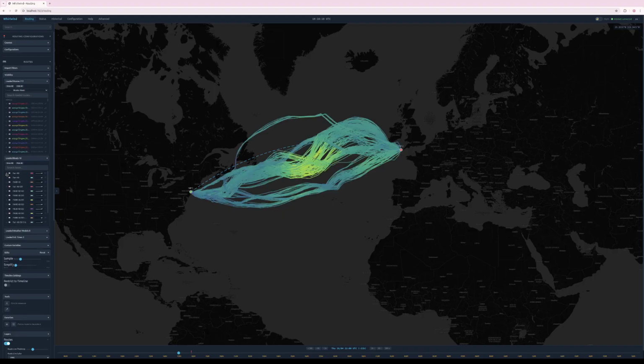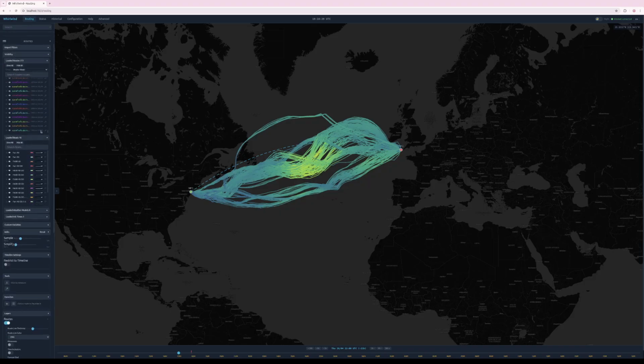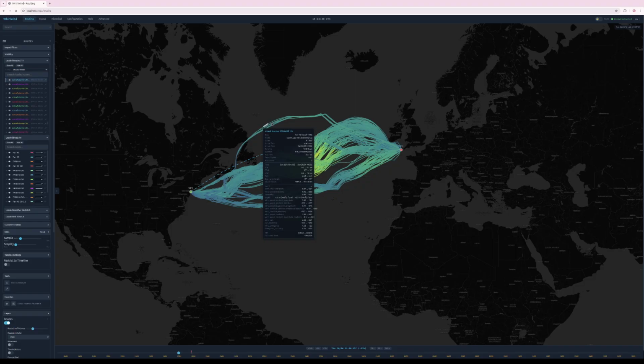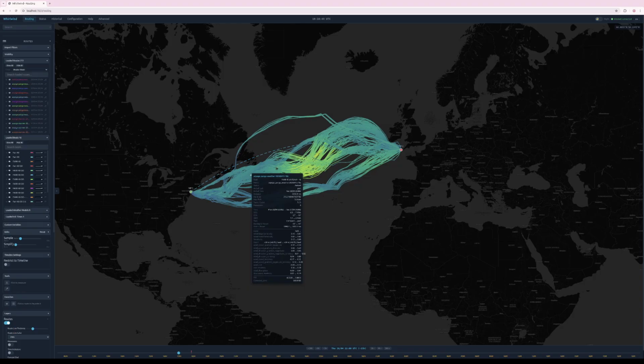And you can solo for boats, you can solo for routes, and you might say, well, that's great, but this is a list of hundreds of routes. How do I know what route I'm actually looking for? So the other feature that's really useful is, if you just click on a route, this is something I didn't cover yet with the tooltips, you just click on a route, and on the left you see it's just going to scroll to that route.